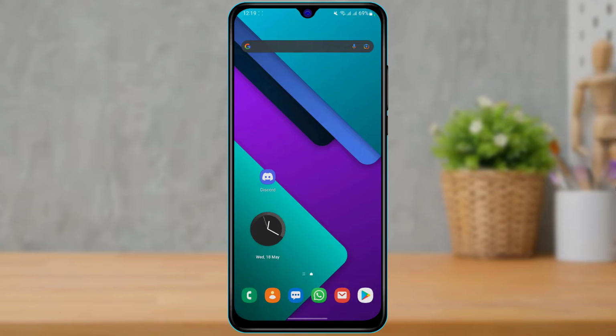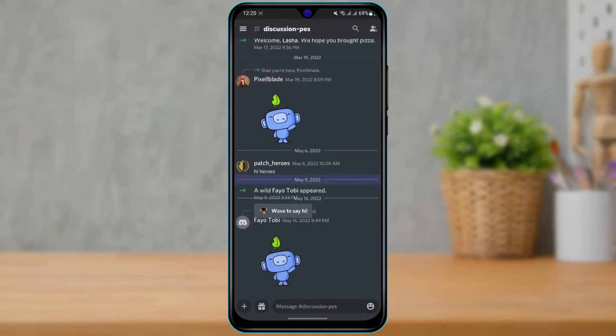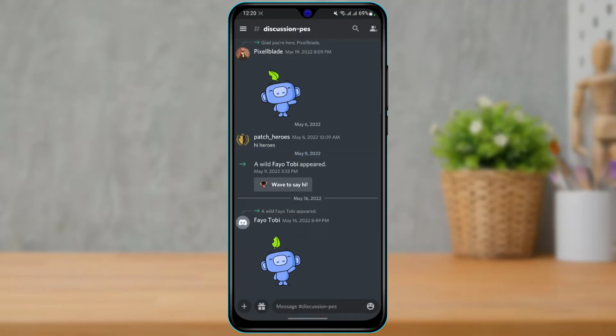Once you download and open Discord, simply open the application and log into your account. If you have not yet logged in, then do so by entering your email address and your password. And if you don't have an account, then make sure to sign up. Or if you want a detailed video on how you can sign up for Discord, then on the top right hand side you can simply tap on the i icon to go ahead and learn how you can sign up to the Discord application. So once you do that, and once you have opened Discord, you can see this is how the home interface on the application looks like.